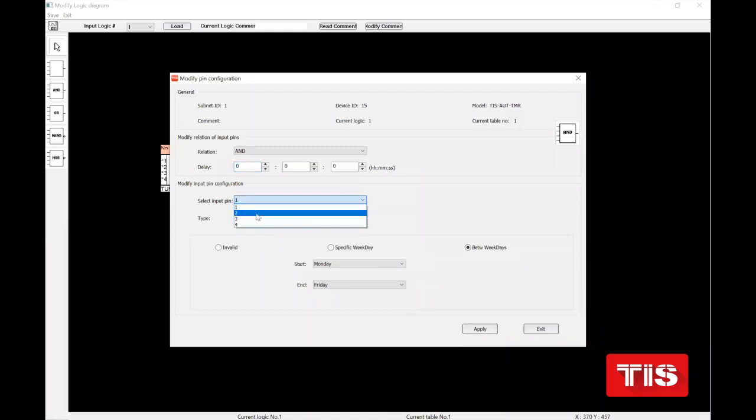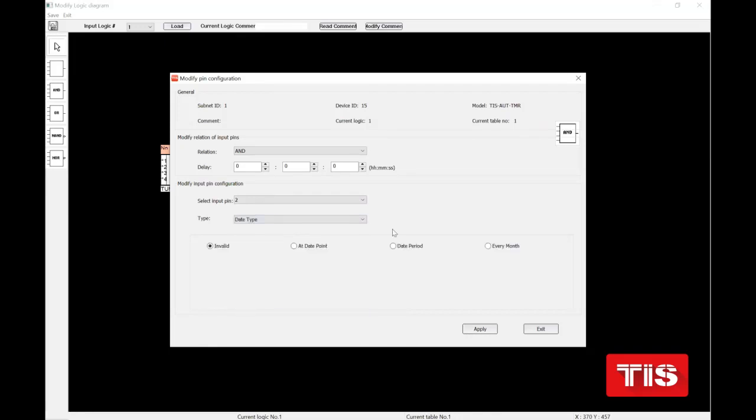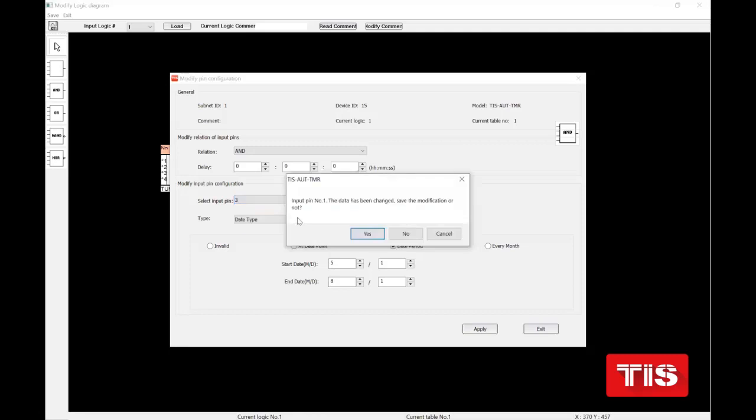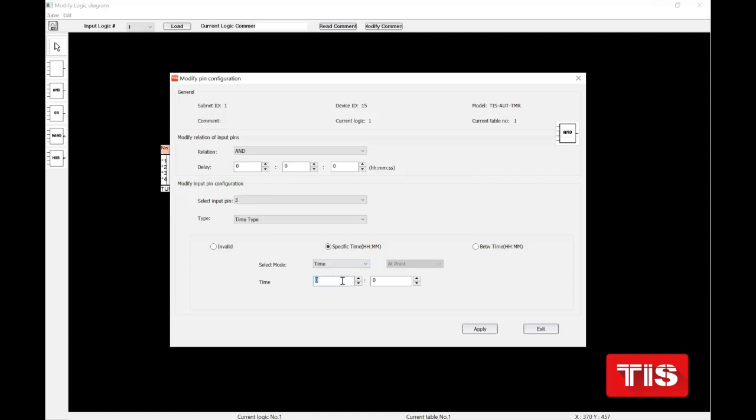Okay. Next one, I said it's in the summer, therefore date type, date period, and for example, summer here starts from, for example, from this one to this one. And I said, next one is time type at 6 a.m.